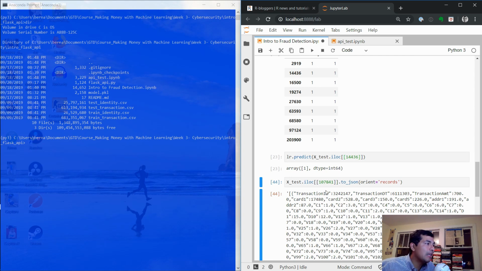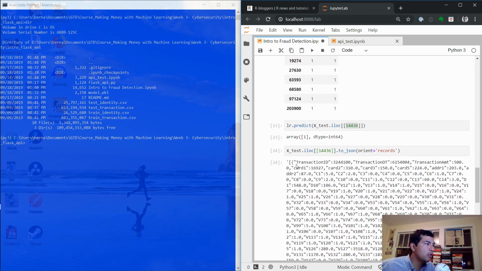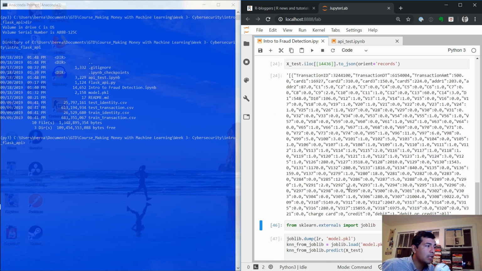Okay, so the next thing that we want to do is take that observation from our X data set and create a JSON. This is the JSON data that someone would send to our model wherever it's being served up via API, and it has to be sent via JSON because that's just the standard protocol and language that's used for these sorts of things. And so if our model were to receive this JSON, it should return a prediction of this transaction being a fraud. So we're going to use this to test that out.